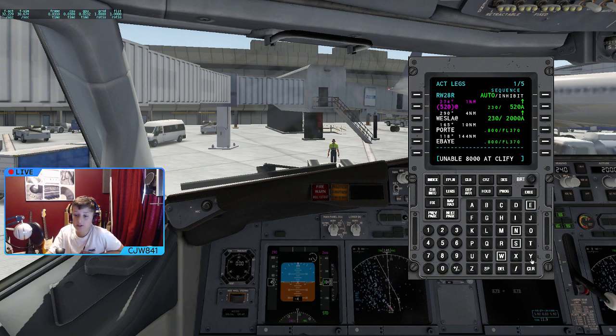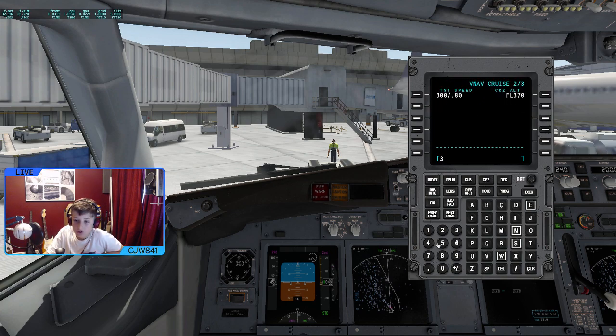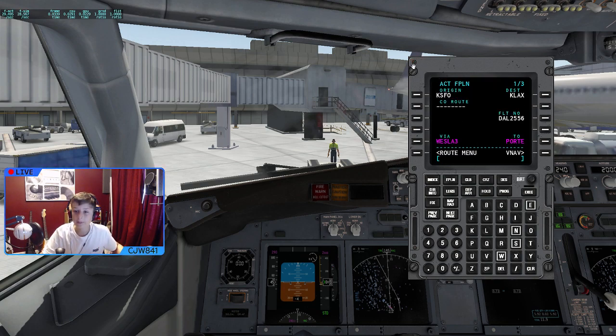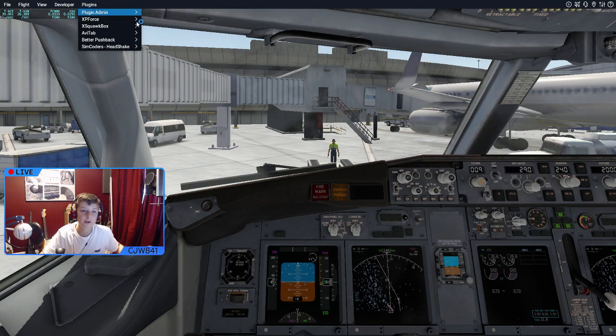So yeah, now we activate that. Cruising altitude, just to check, we can still go here. Descent altitude, we can still go here. Climb altitude, we can still go here. Okay, so that is all good. So now our flight is set up, and we're now going to pre-plan our pushback. Better pushback, pre-plan pushback.